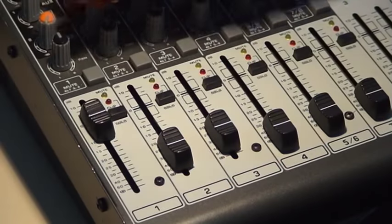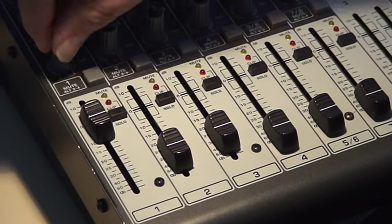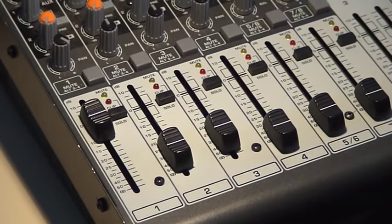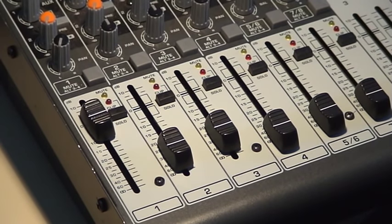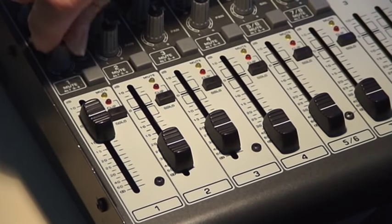Next we have the pan knob. Turn the knob right to send the signal to the right-hand channel of the stereo output. Turn the knob to the left to send the audio out through the left side of the stereo channel.